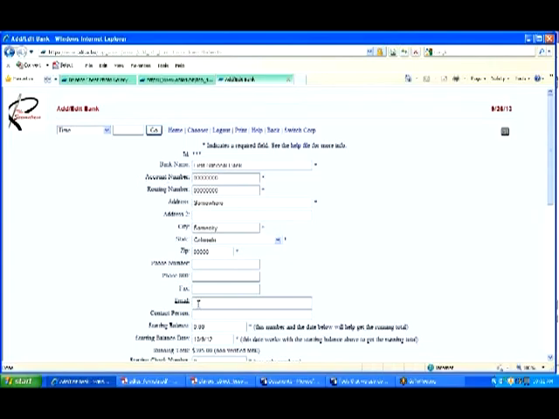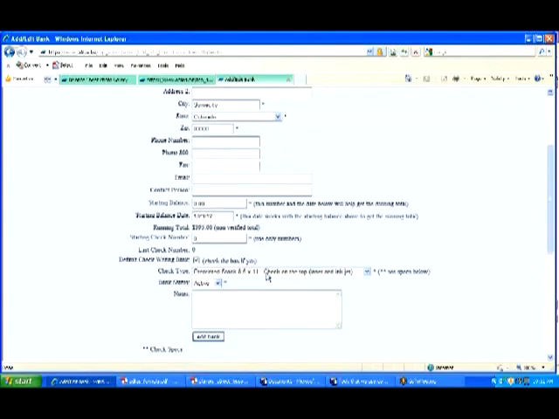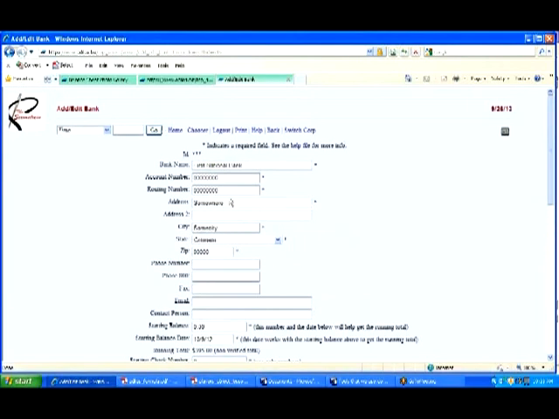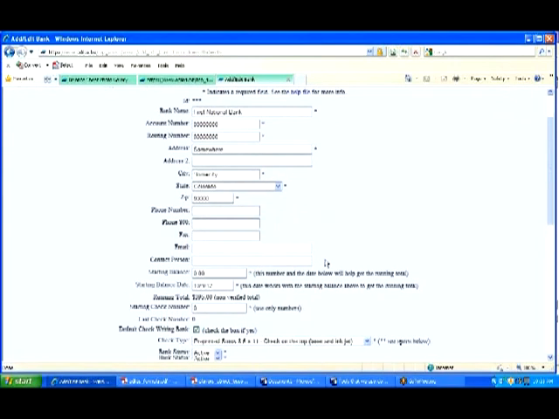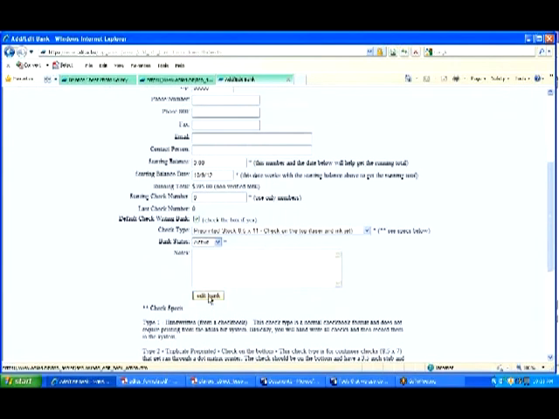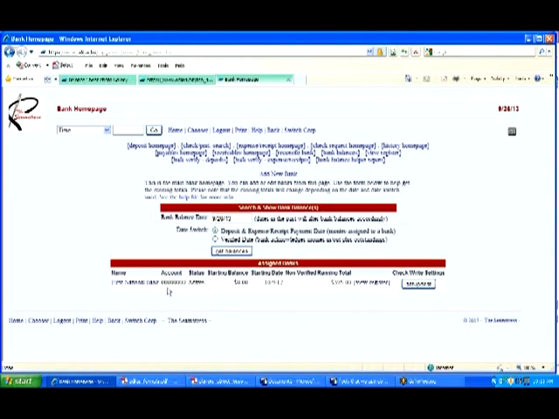So, you know, here's some of their information. You could actually tell it if you wanted different check types. You can have starting amounts. You can have contact persons information, a bunch of bank type information. I'm cool with check on the top. I'm just going to hit Edit Bank. Basically what I wanted to do is just kind of change the name so it's now going to be called First National instead of default. Okay.